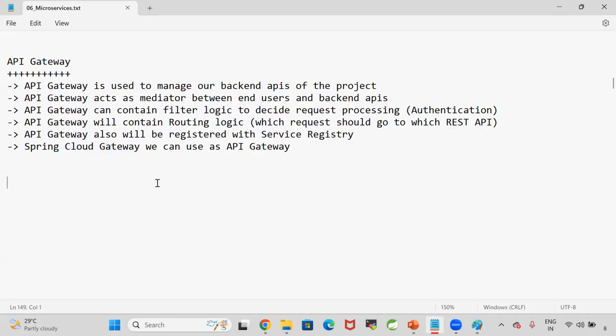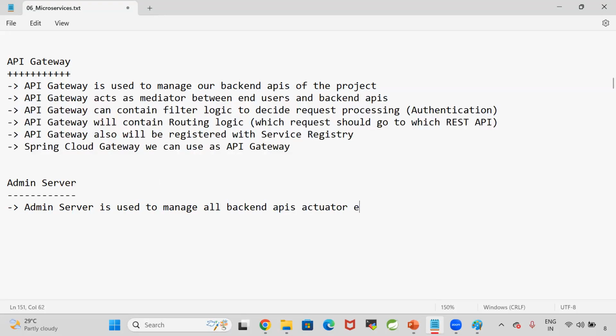Okay, and we have one more concept called admin server. Admin server is used to monitor and manage all the backend APIs' actuator endpoints at one place.